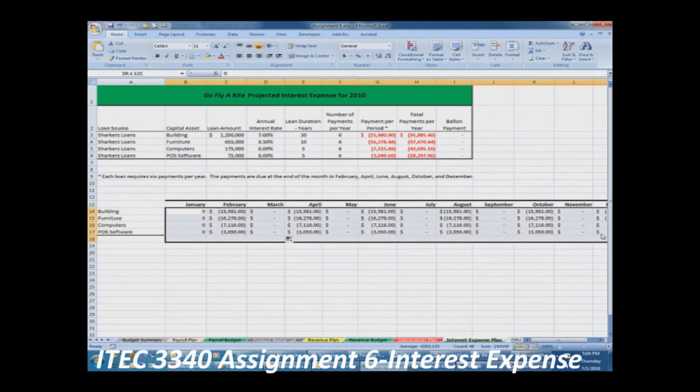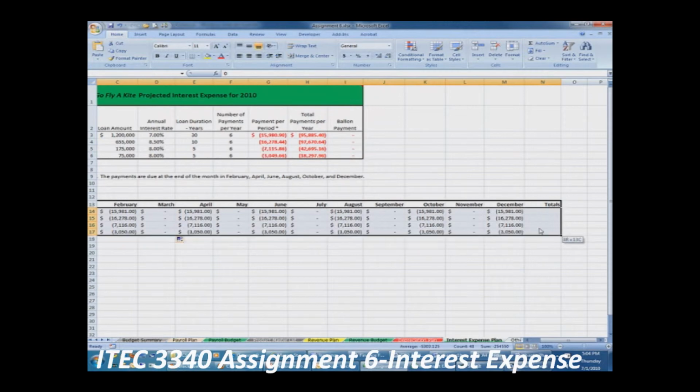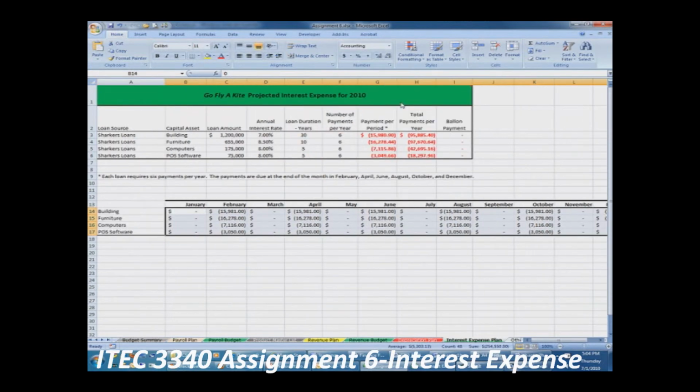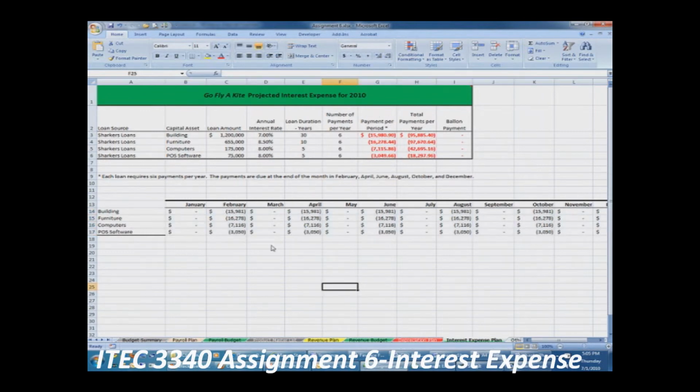I'm just going to change the format of this to the accounting format, and we'll put it at no decimal places because that's what the instructions ask you to do. Okay, so now we've created the second table, and the borders aren't like I'd like them if you're actually submitting this, but just for demonstration purposes, this will suffice.